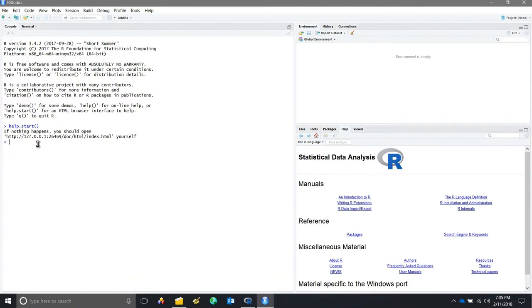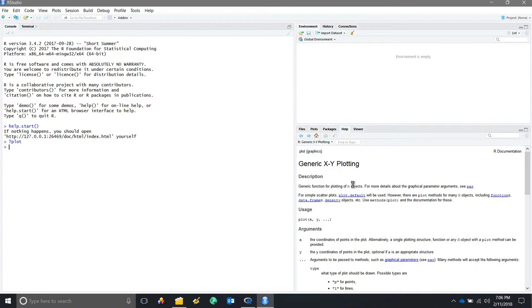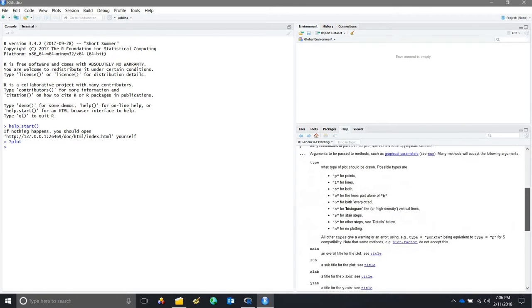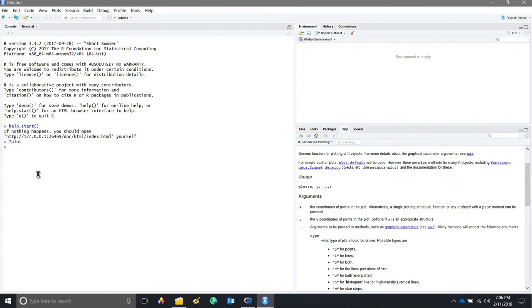Now it helps you when you are writing something, and at the same time, if you want to see the help on a particular topic. For example, I want help on the plot function. And the moment I hit enter, you can see here it has loaded the help in the next window. So now when I am writing my code, I can just refer to the help in the same window itself, and I don't have to jump into the browser and back to the console simultaneously.